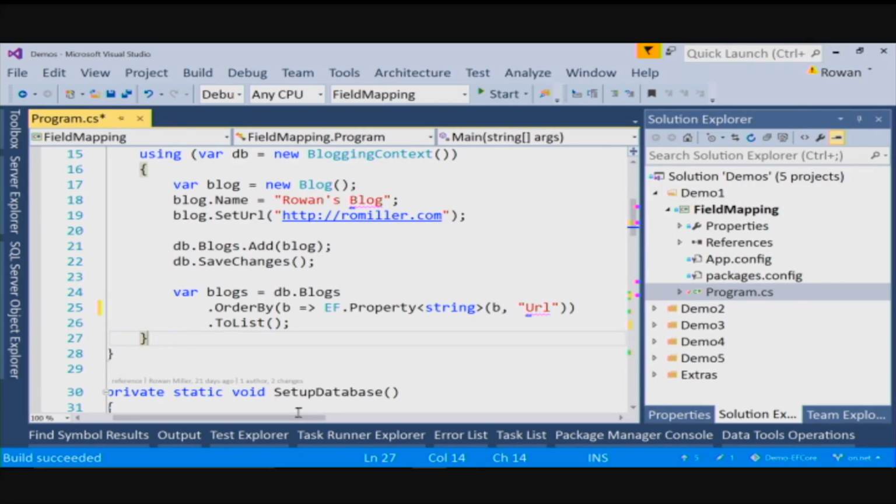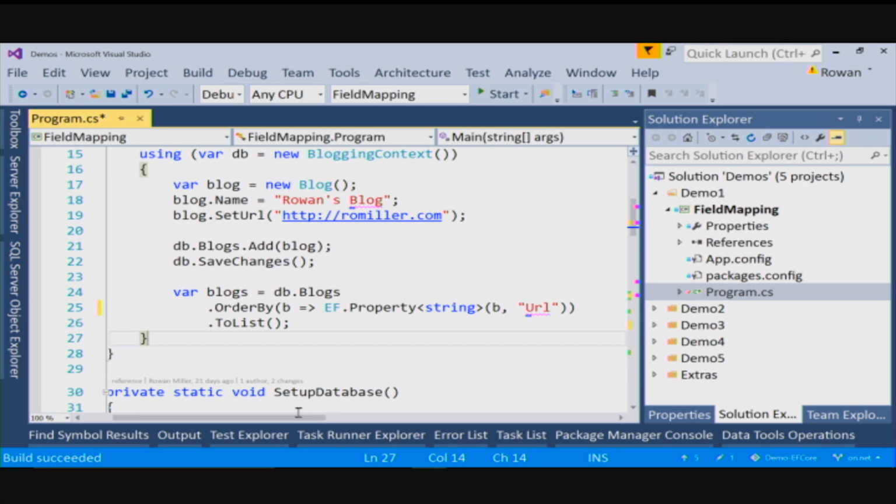It could be called blog underscore URL in the database, and all of our mapping still works. We're basically saying this is a property in my model, but it doesn't have a corresponding property in the CLR class. Now in 1.0, we had the idea of shadow properties where you could say, conceptually there's a property in my model, but the data is not at all persisted in the CLR class. You should keep track of it separately. That's called a shadow property.